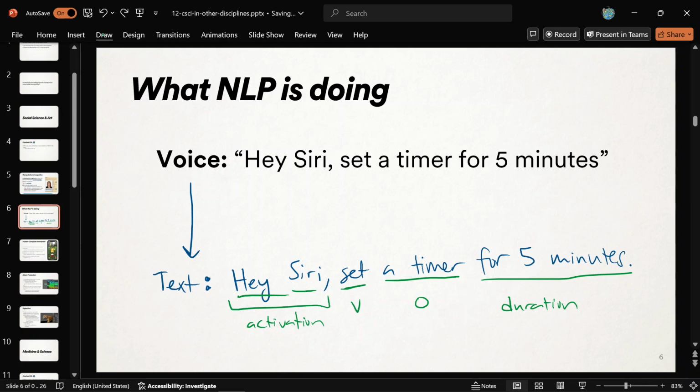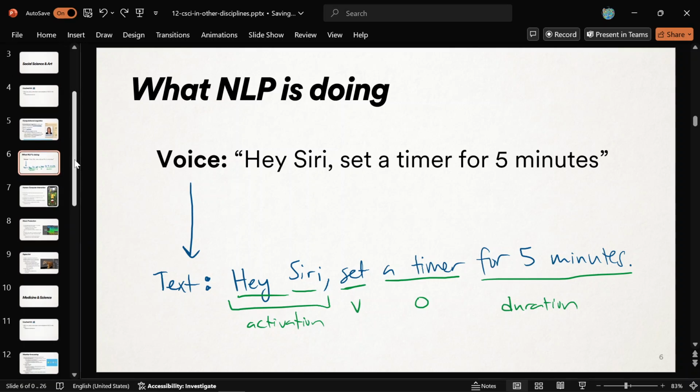It's trying to figure out what you want, and then once it's done that and parsed your sentences, so your speech to text, to parsed text, understanding the intermingling of all the words, then you can finally go and do what you need to do. Okay, set a timer. I understand how to do that as Siri. And then, okay, what does the timer need? What argument does the timer function take? It takes a duration. There it is, 5 minutes. I have everything I need to accomplish this task now, right? And it goes off and controls your phone.